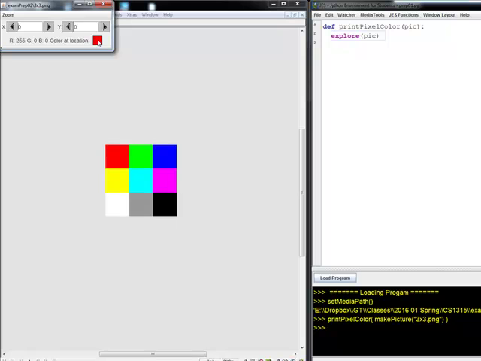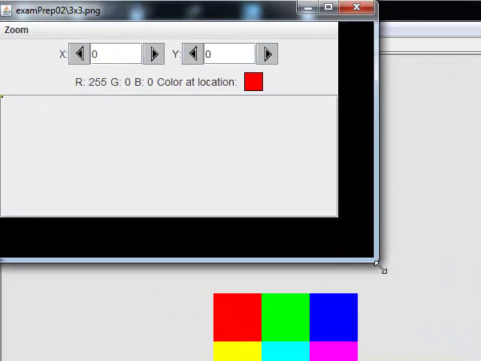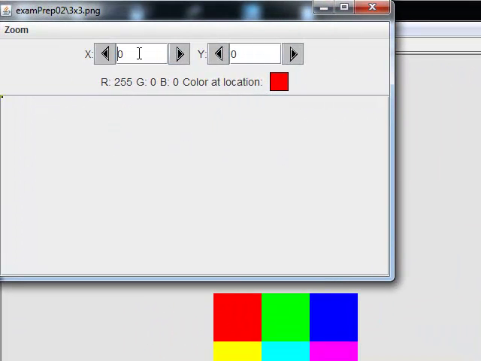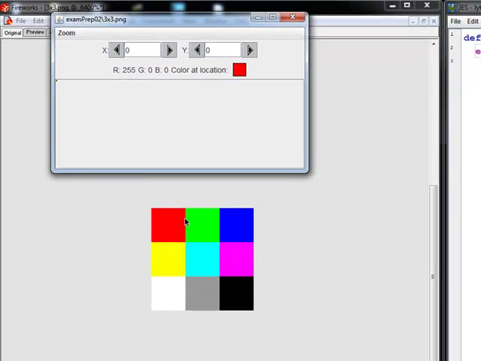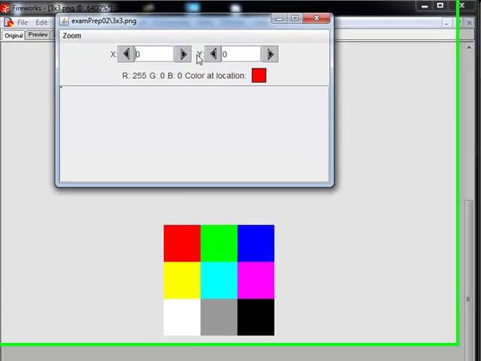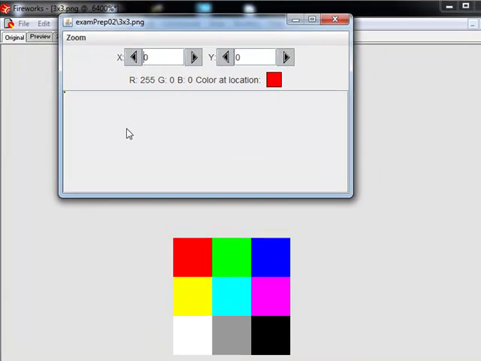So I hit enter, and this is the explore window. It's like the show window, but it's got this X and Y, so it allows us to get location. I just want to look at this so that we can explore the picture, because this is the picture that we put in down here, and this is what the program is seeing. Let's zoom in 500 times, and you can see there's the image right there. It's just small, but it's there.